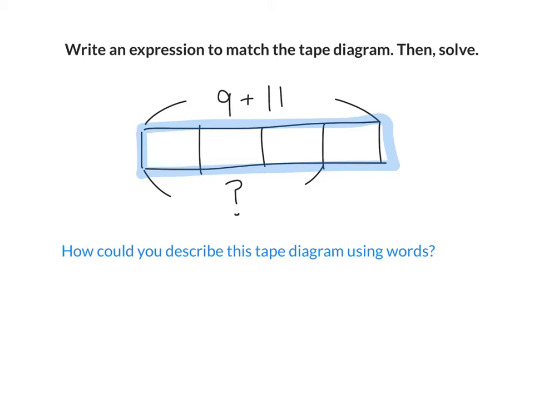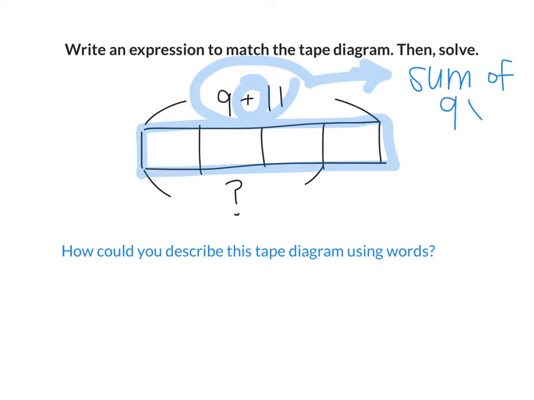So it's worth 20, but that would not reflect what's here, right? We call this part, you just said 9 plus 11. But when we have this plus sign, what's the word that means plus? If I have two things added together, I found the sum. So this is the sum of what? 9 and 11. Do you agree?